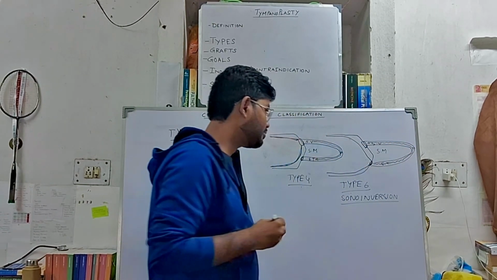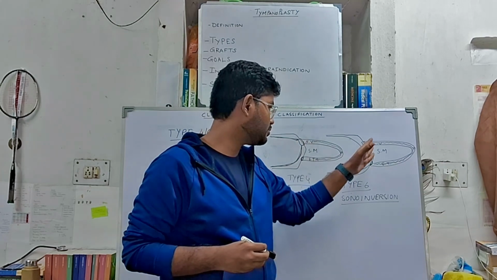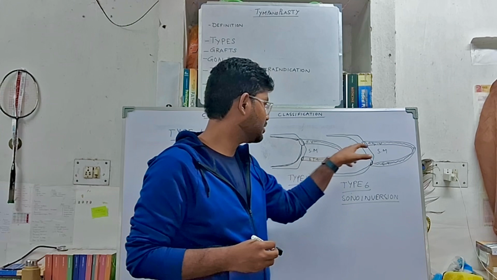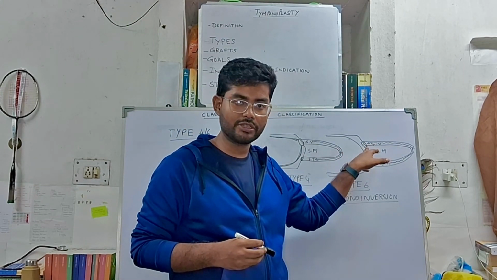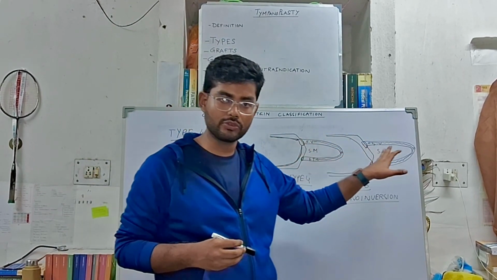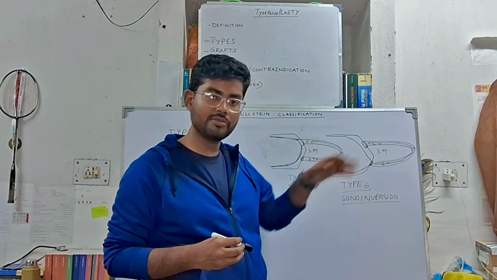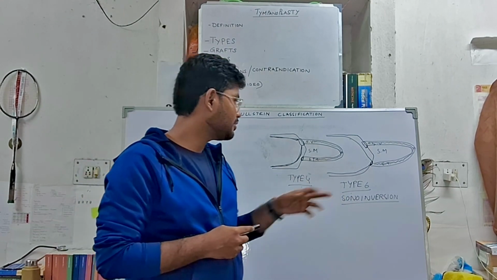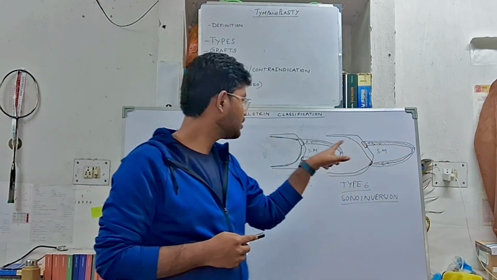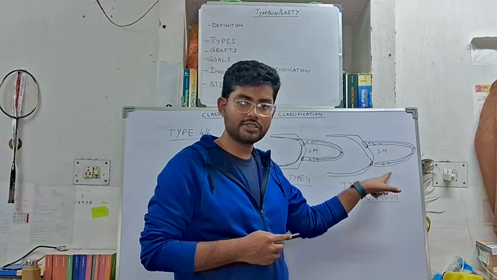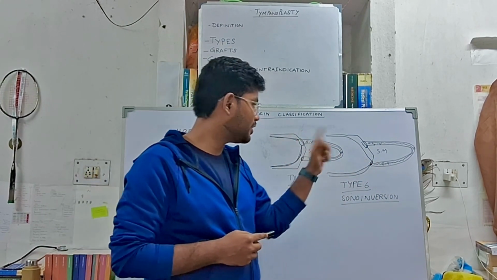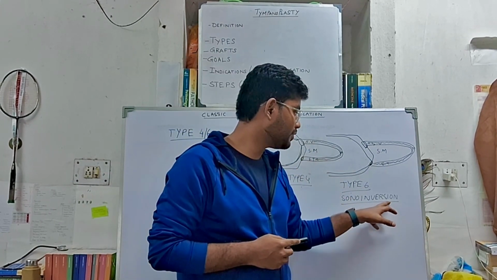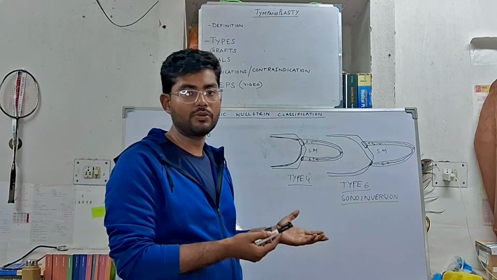So since here the round window is not vibrating from outside vibrations, and here the footplate is not vibrating from outside vibrations, the phase difference is created in both. So the vibration of the basilar membrane is the same in both the cases. But since the direction of vibrations in this type 6 tympanoplasty is reversed from the normal anatomy, we call it sono-inversion. Basically, the direction of movement of sound is inverted.